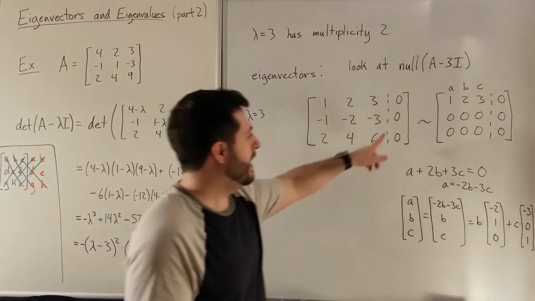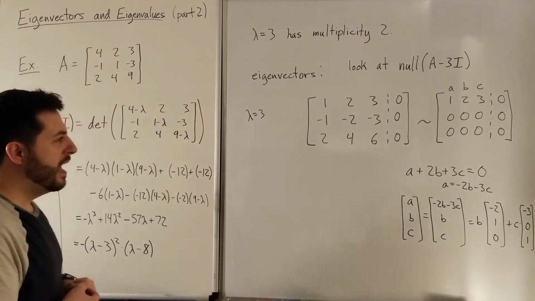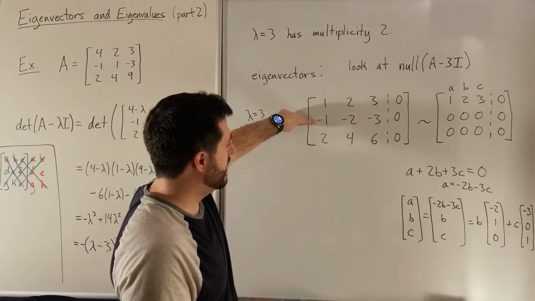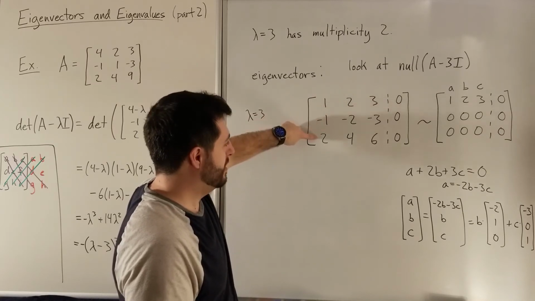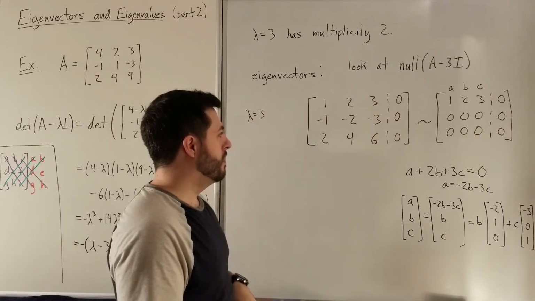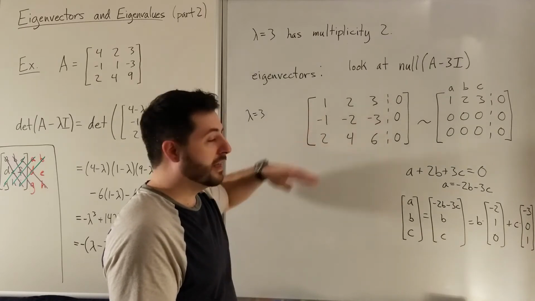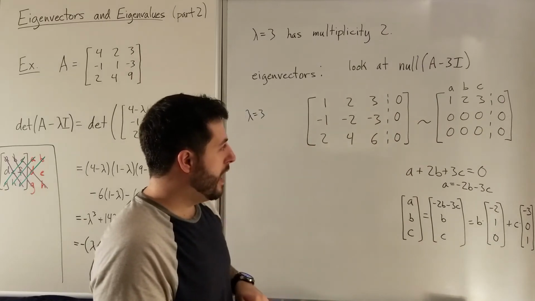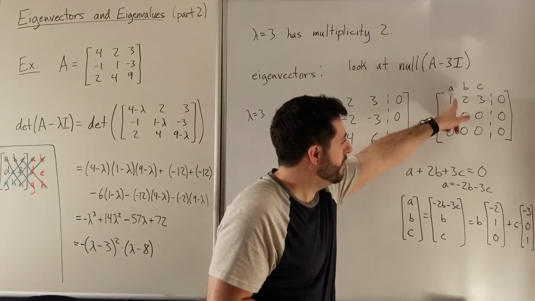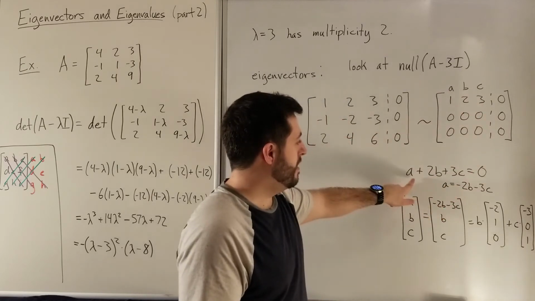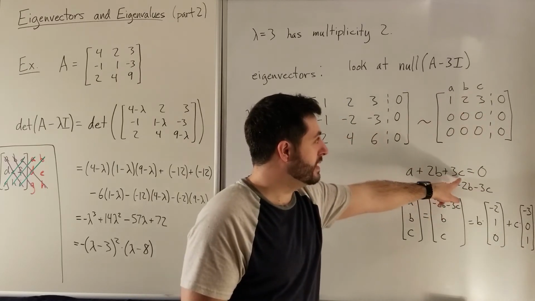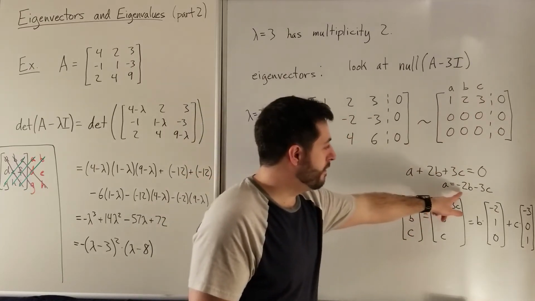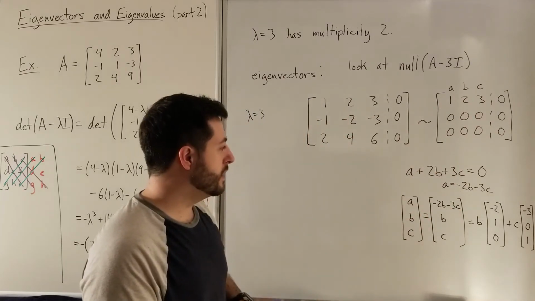So I've augmented that with zeros on the right-hand side, and notice here that this row is just -1 times this row, and the last row is twice the first row. Okay, so we can clear off the second and third rows here and just get all zeros. And if we call this the number of A's, B's, and C's, then we know that A plus 2B plus 3C must be 0. That's what that top line says. Okay, and then we can solve for A, or solve for whatever variable you want.